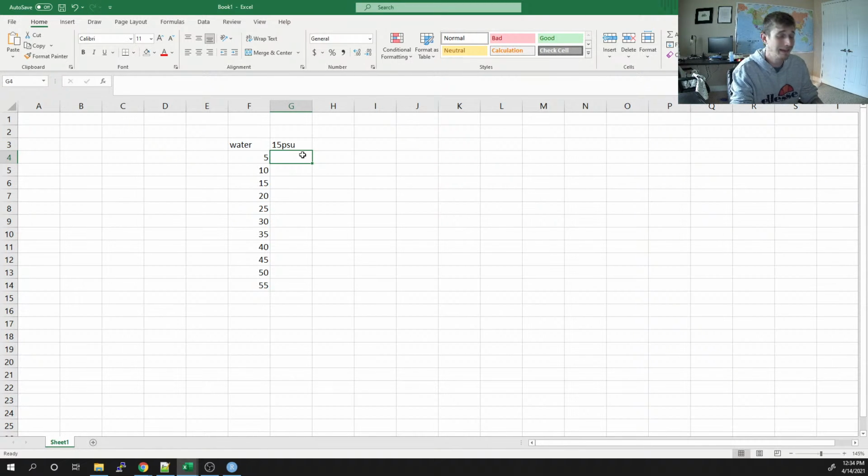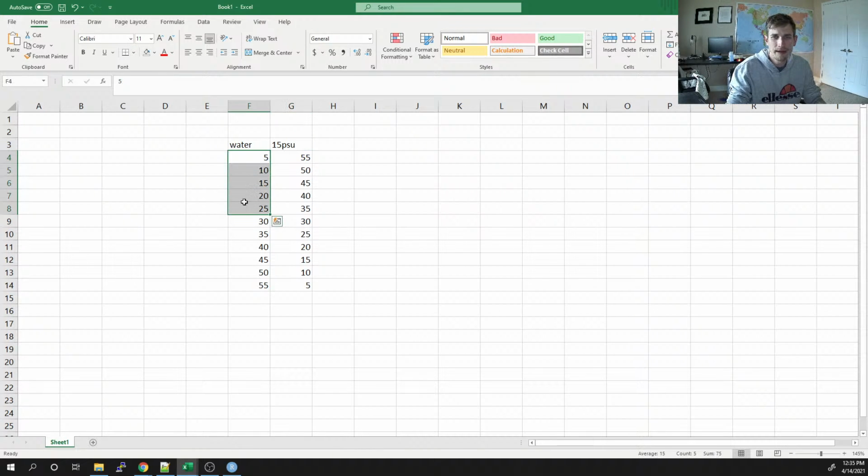Now I'm going to do this in the opposite direction. Again, we're just going to see what's happening whenever we do a log fold change. So I'm going to start at 55 and go down. Okay, so I'm going to color based off of whether these numbers are higher or lower. In this case, water expression is lower than it is in salt water.